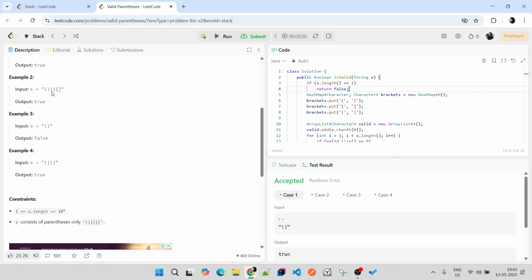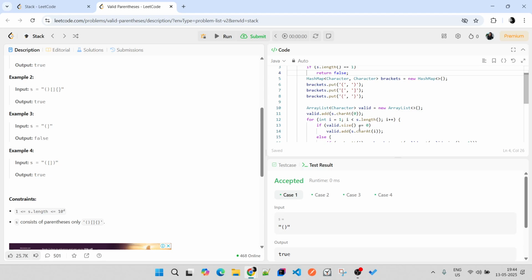Okay. So valid parenthesis is very simple. We have to check that every opening bracket has its corresponding closing bracket. So even this is valid because it has a corresponding closing bracket here. So the idea is simple. What I'm doing here is I will check if the next bracket is the closing bracket of the last element, right? Then I'm going to remove this element.